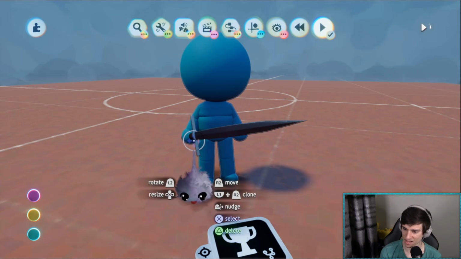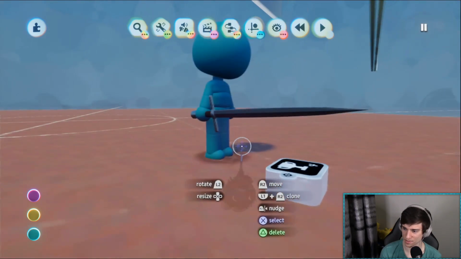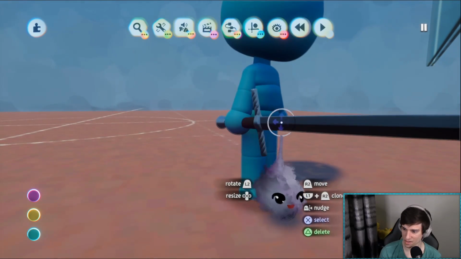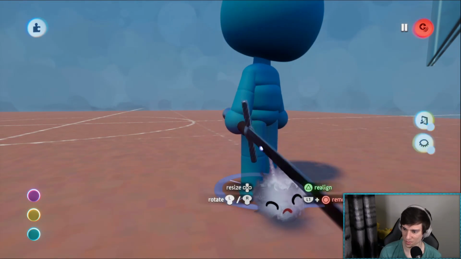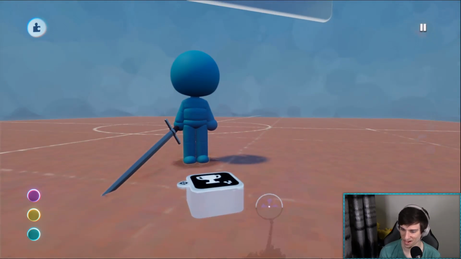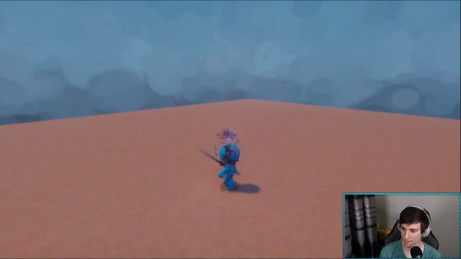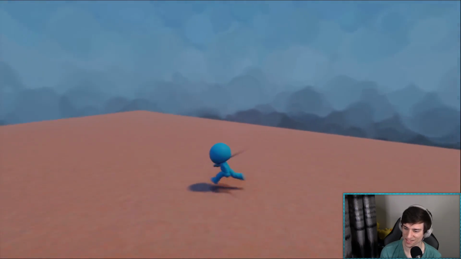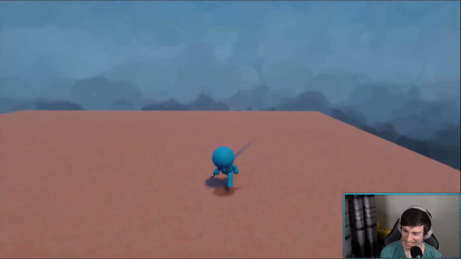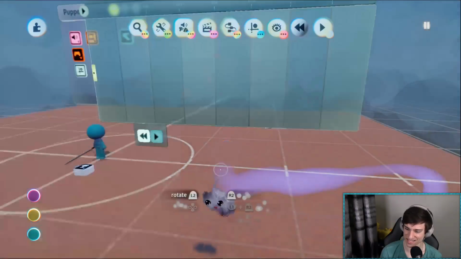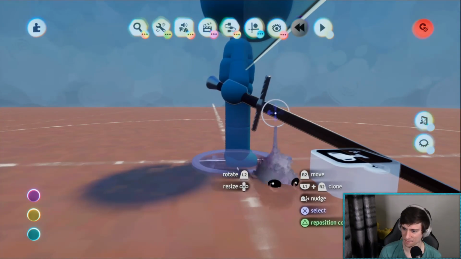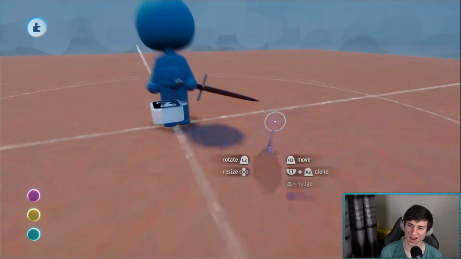Okay, it looks like the idle pose makes the hand tilt. So we actually want this to rotate down even more. Let's try that. That's still, wow, we're still stabbing ourselves in the head. All right, let's keep adjusting this until we're not doing that. All right, let's try this.